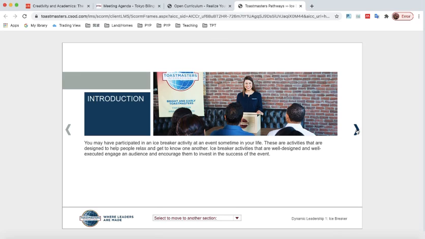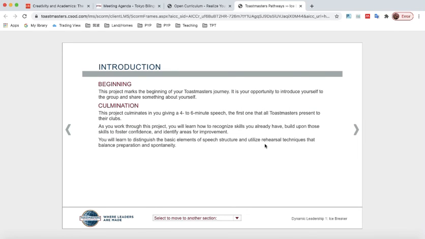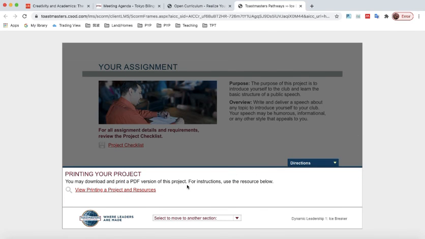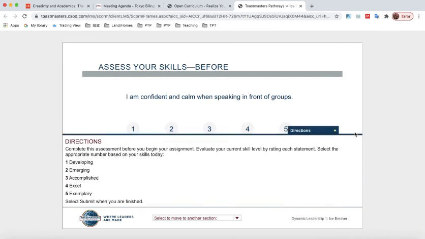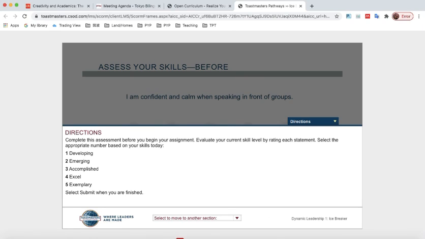They'll give you an introduction of the content, and a basic outline of what the project entails and what your assignment is. You can access it by viewing it as a printing version. And you just go step by step, just like that. Okay, I hope that helped. If you have any questions, once again, I'm always here to help you, and the BPE is also accessible as well. So please let me know what you thought or what questions you may have. Okay, thank you.